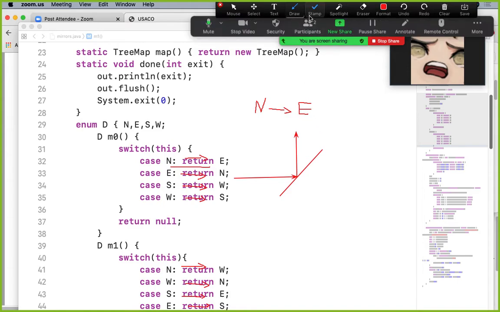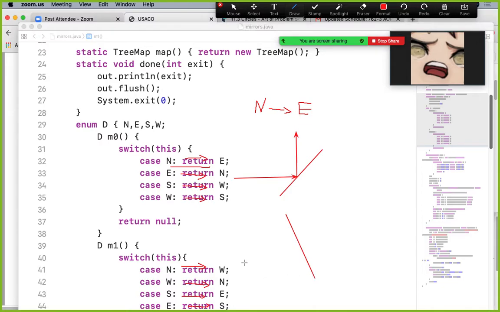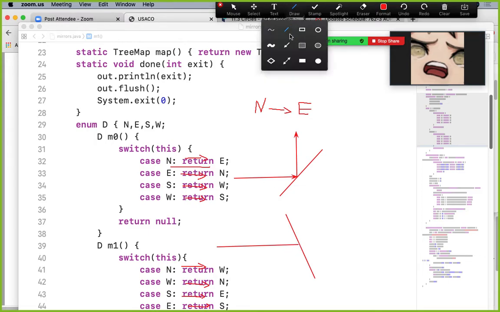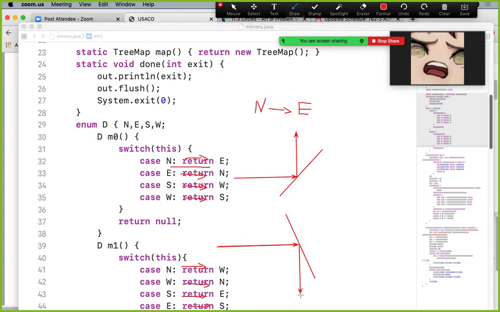Another way, if the mirror is a backward slash, it's like this way. Then say it comes in from the north, right, then it will change to the south.